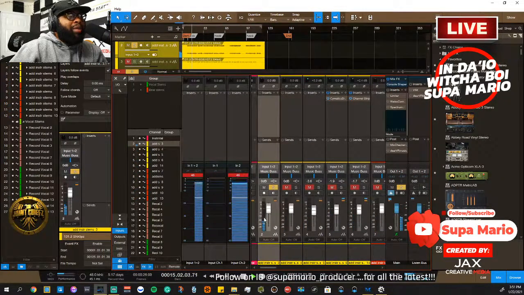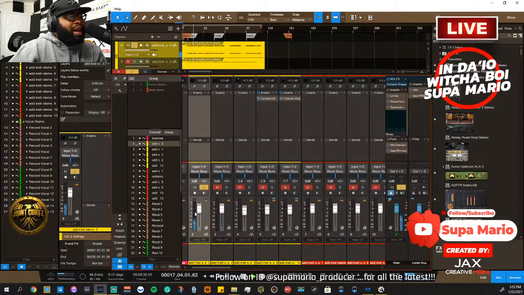See that? See how the hi-hats are low? And let me remove the input. All right, so you see how these hi-hats are low? If I want to get it right at 0, let's add some input gain. Here we go.